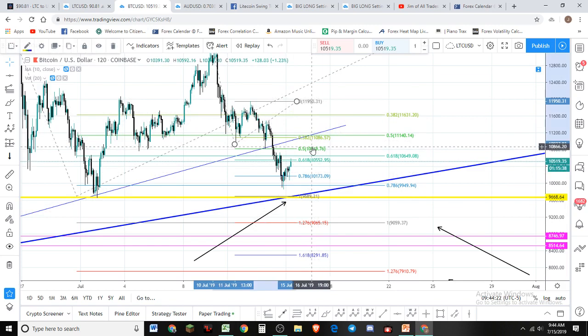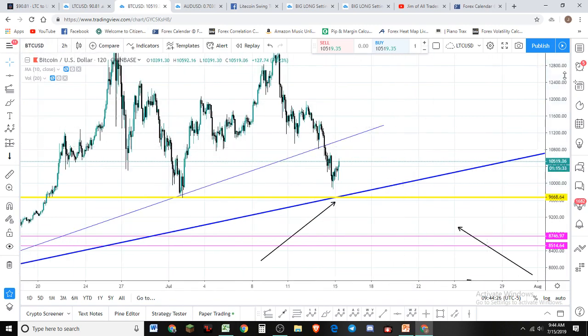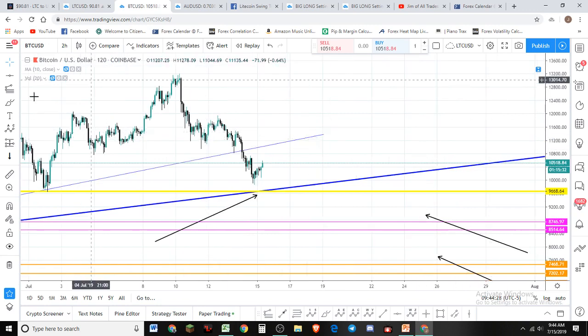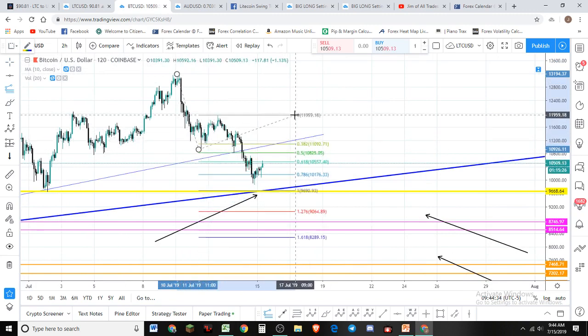I'm going to go back on what I said. I don't think this is ABC. This is probably a WXY as well. It just makes more sense with the fibs. I think I did this yesterday. I think I hemmed and hawed about it yesterday, but let's just, so we expect this thing to finish down here at the $9,000 mark. Yeah, that makes so much more sense with the fibs.